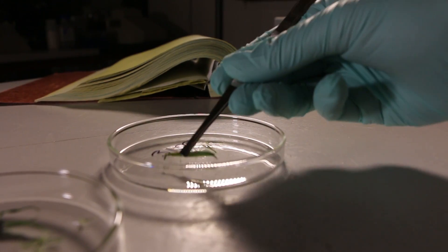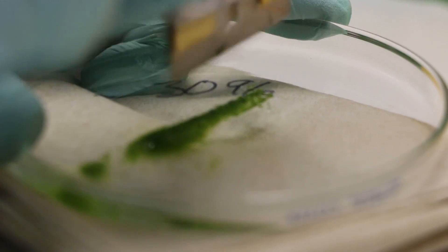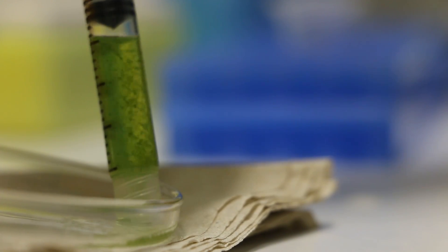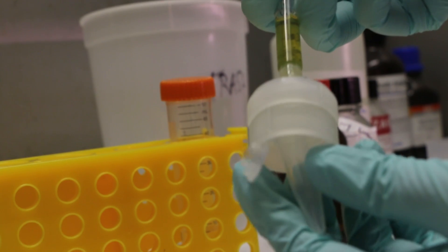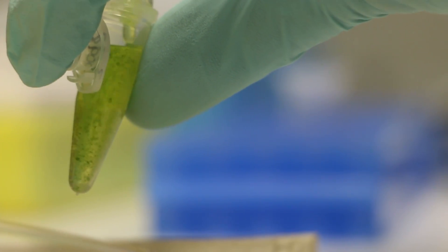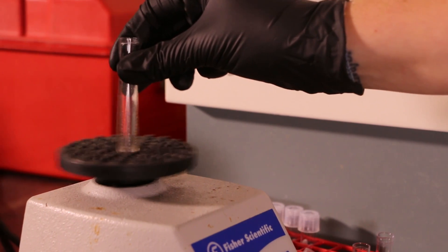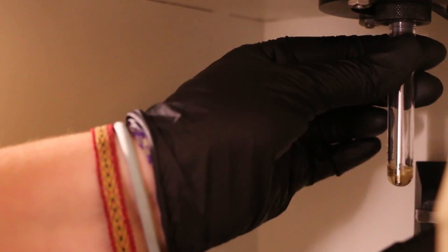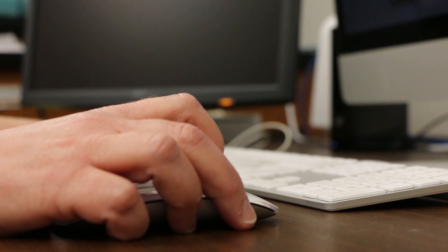The other testing done is called flow cytometry. This involves chopping leaf samples up in a buffer — here you see the resulting green liquid. The chopping breaks open the cells, and then the nuclei, which contain the chromosomes, can be separated. The DNA in those nuclei is then stained with a fluorescent dye. When the nuclei are run through the flow cytometer, the amount of fluorescence produced by the sample is measured. The greater the fluorescence of the sample, the more DNA the nuclei contain.